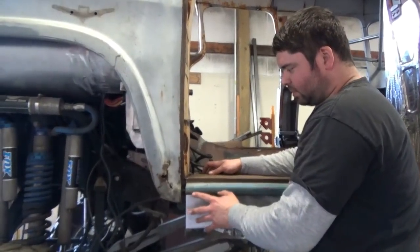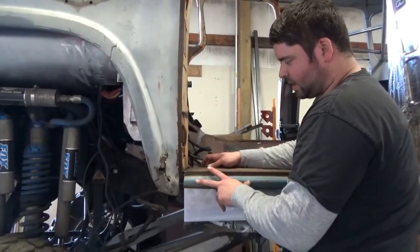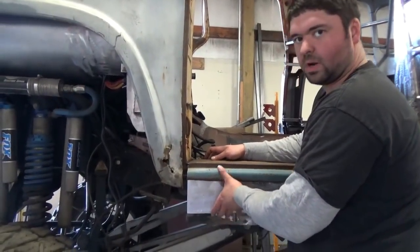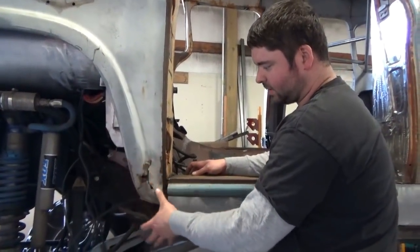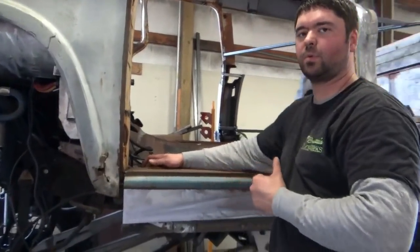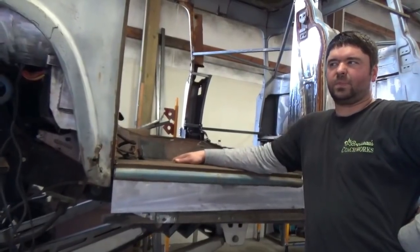But basically what it boils down to is the original Chevy GMC step and rocker will mate down into this full-size rocker on the Ford. And I'll have to do the same. I'll have to blend the front of the fender into the same, and then same in the back with the cab corner, and then we're going to have to get creative with the bed. What do you think, Adam?